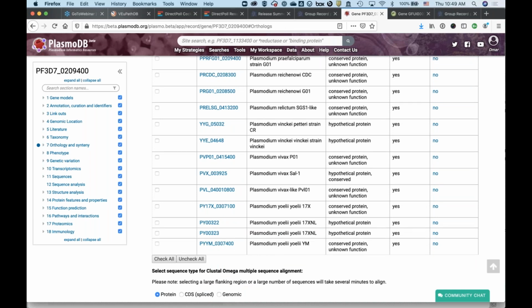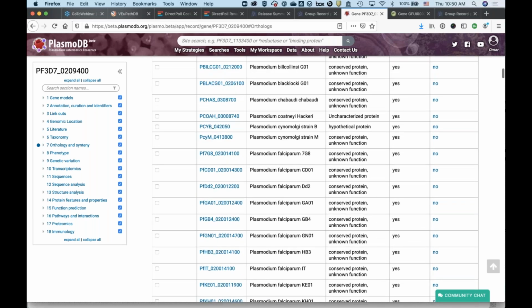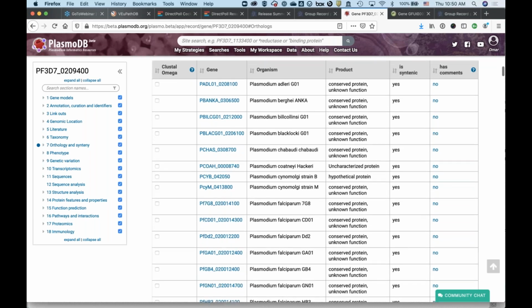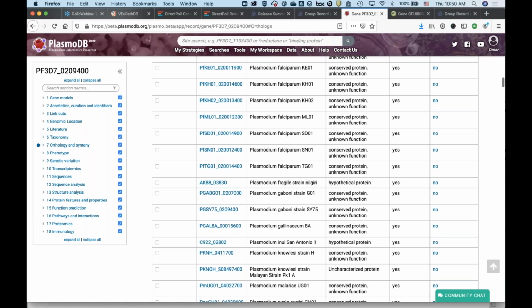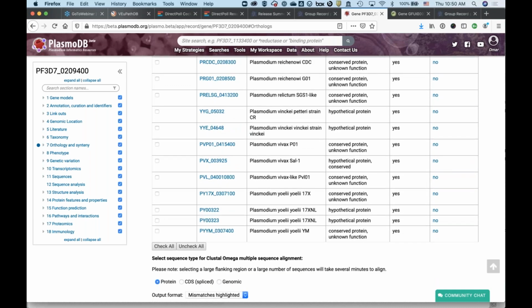So it's basically unknown what it does in Plasmodium. At least nobody has annotated it manually, or the automatic annotation software did not pick up a function for this protein. Since we run it through OrthoMCL, we provide you with a couple of additional things. In addition to showing you that it belongs to this big group of proteins that are related to each other, but all have essentially the same annotation, we have a couple of other places where we pull out information.